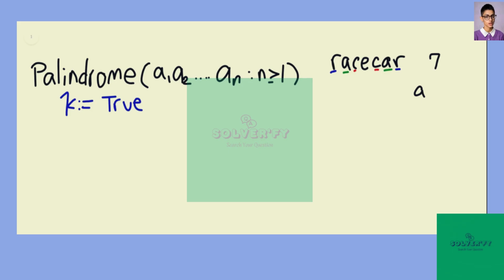Okay, and then for every integer between 1 and the middle of the string, right, so we just want to go up to the middle. We'll show that by saying for i, so it's going to be an index here equal to 1, so the first letter in this string, all the way up to, and actually let's do the floor of n over 2. And so that's for when there is an odd number of letters.